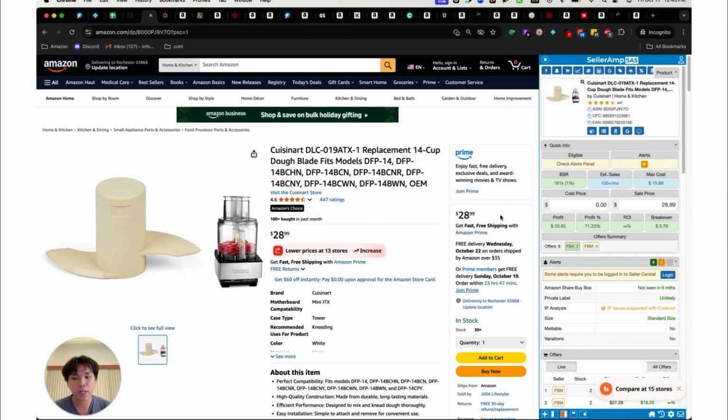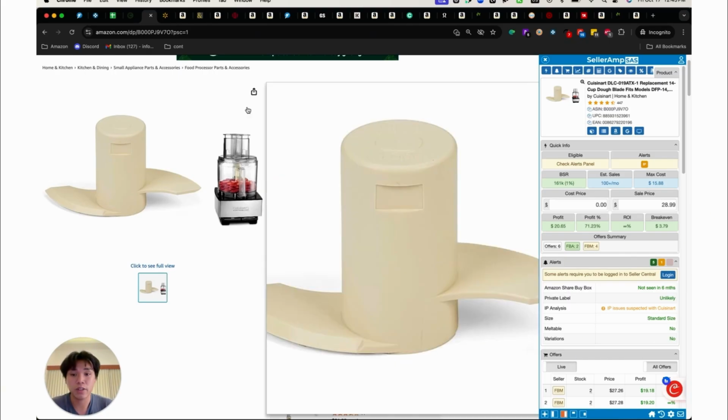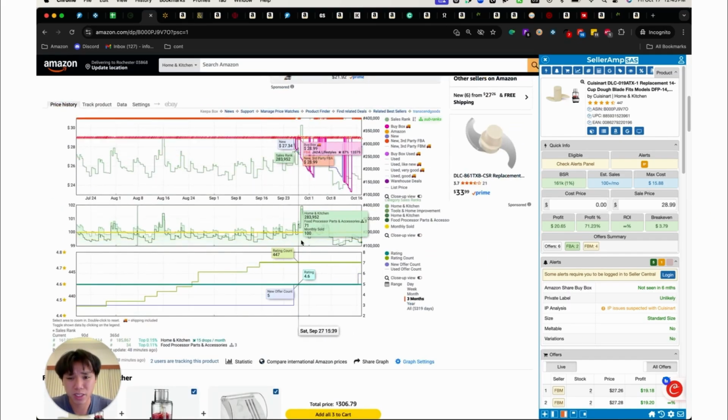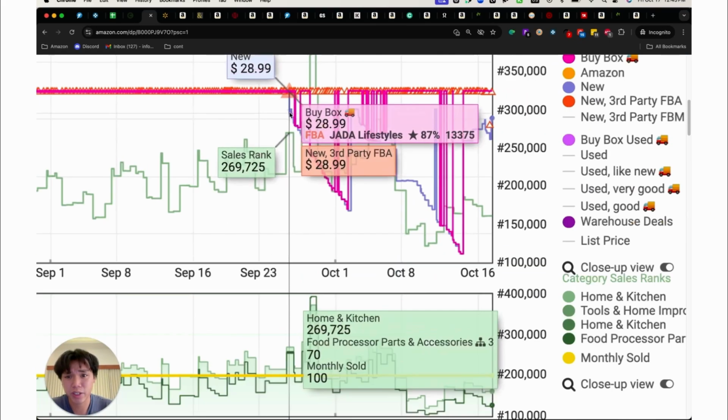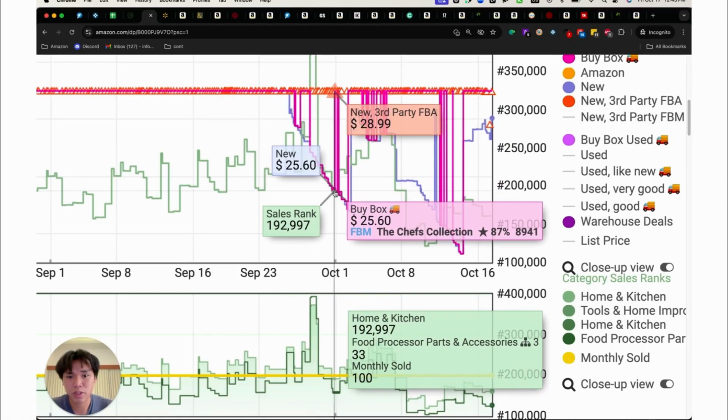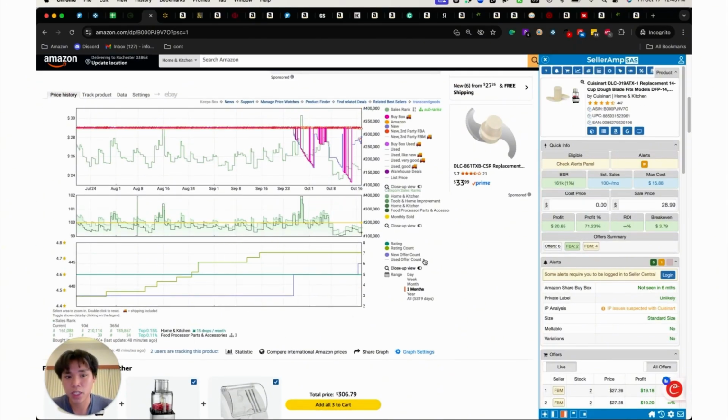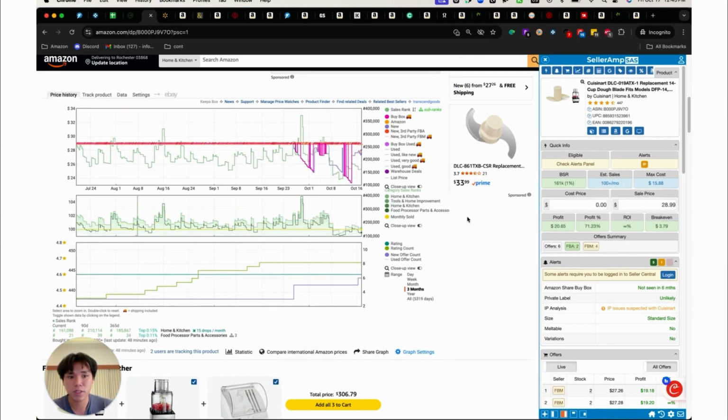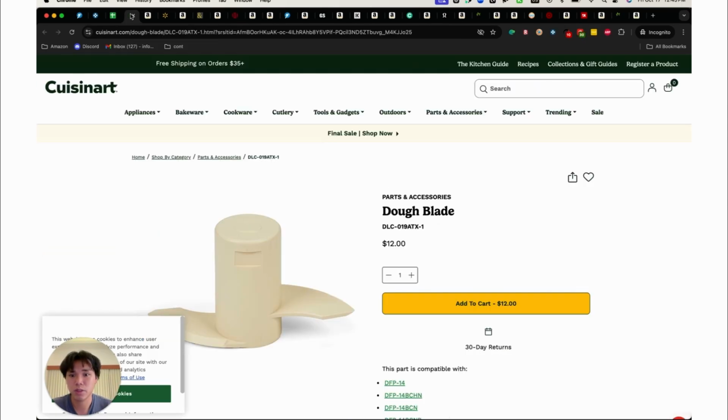Okay, so I think the last product here. So we've already made $1,000 profit off these buys because the money is made in the buys and not when you sell, technically, because you're sourcing product. But just for the sake of this, hopefully we can make some money on this one. So this buy box is very, very weird. This guy's repricer or whatever, it's just not looking great. Super blocky line, so I think this product isn't selling too crazy, but it does say 100 sales a month. So let's just see what we can buy it for.